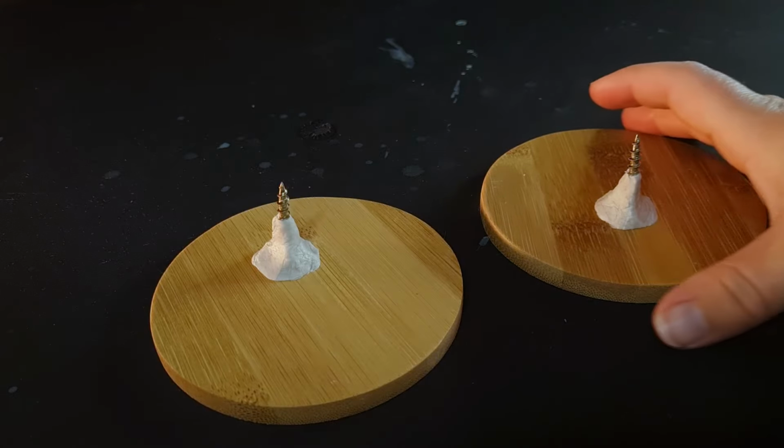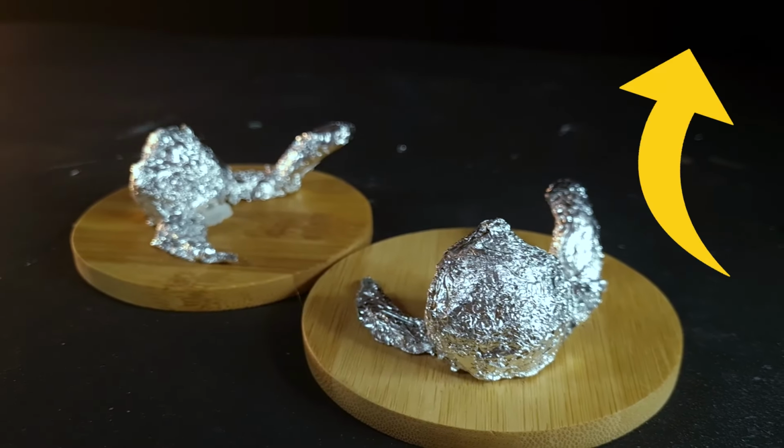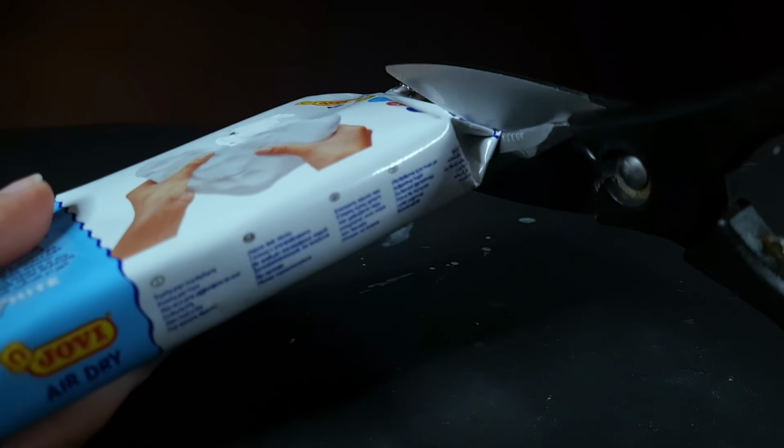So let's get sculpting. I've prepared two identical armatures. If you want to see more of how I build my armatures, you can actually check out this video above. Make sure you stick around until the end of this video to see the final result of each sculpture and some of the surprising differences. Let's start with air drying clay.